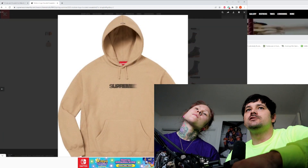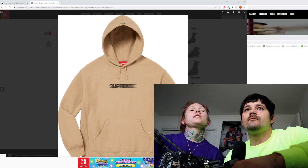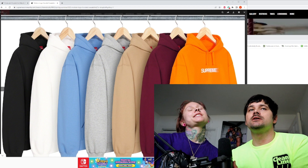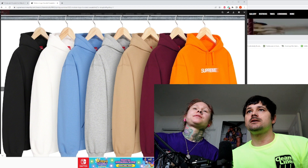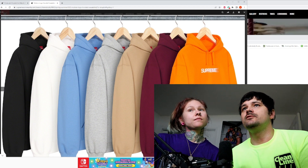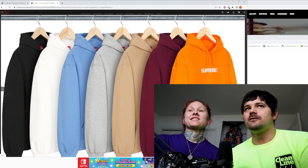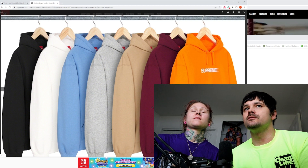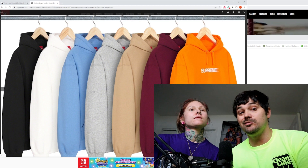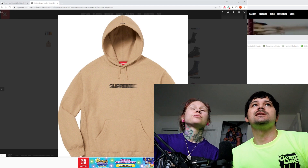How do you feel about them, babe? I know we literally just went over these. I like that one and I like the Carolina blue one. I agree. I like the gray, Carolina blue, and the black. I kind of tip my hat to the orange, but it's a little too safety cone-like for me. I also like the maroon. We pick gray or Carolina blue-ish — and black, obviously, will go as well because it's clean.